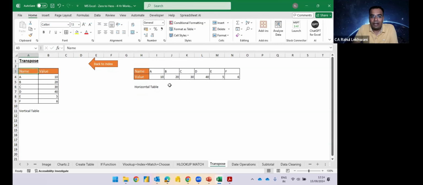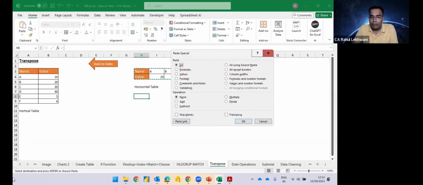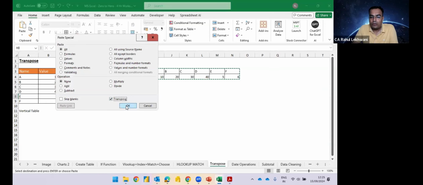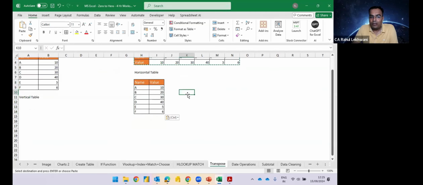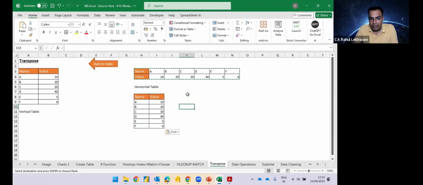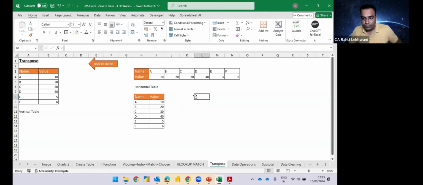Now, for example, you have data in a horizontal table. Now you want the same data in a vertical table. How can I go back? I'll just copy this. Paste special. Again, I'll go to transpose. So see, again my data will be in the vertical format. Again, a very, very powerful option that can be used, and I use it quite often because there are times when I need to clean the data with these options.